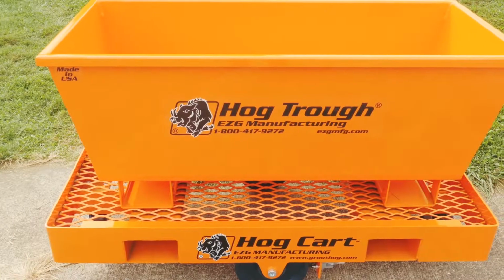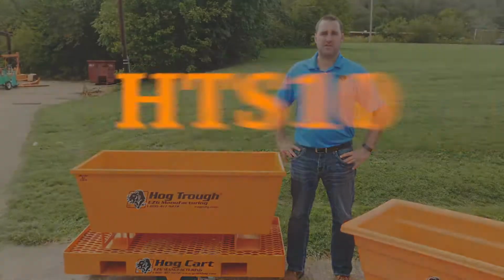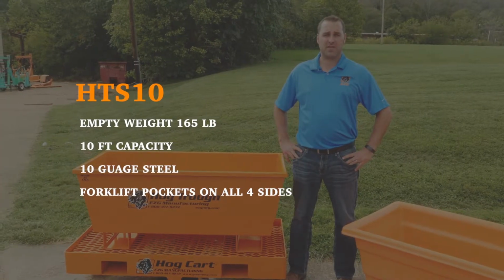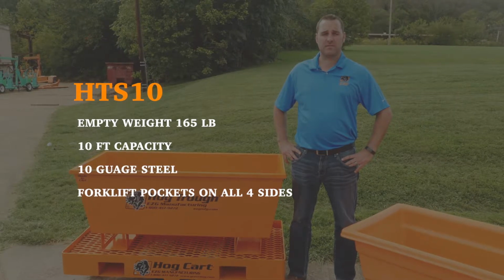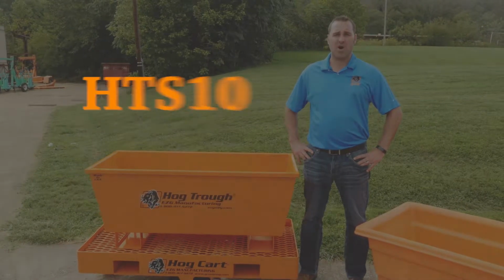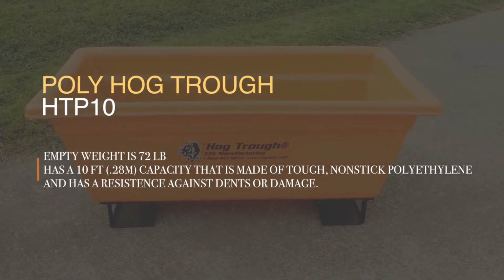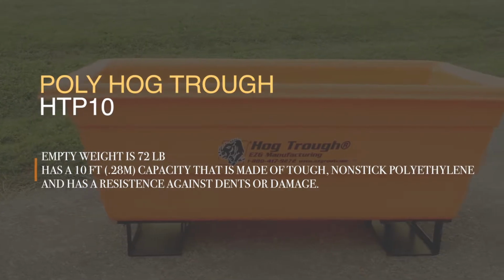As far as the tubs go, the HTS10, the steel tub here, the empty weight is 165 pounds. The capacity is 10 cubic feet. You do have access for your fork pockets on all 4 sides. On the HTP10, the poly hog trough, the empty weight is 72 pounds. And you also have access with all 4 sides.